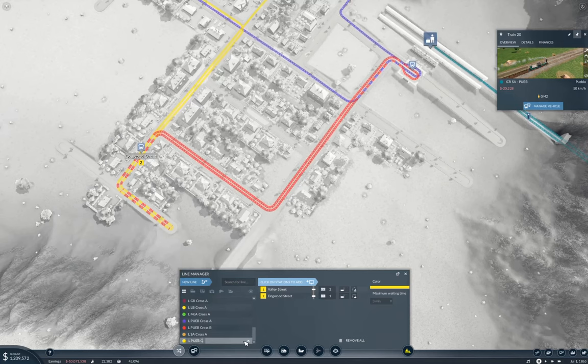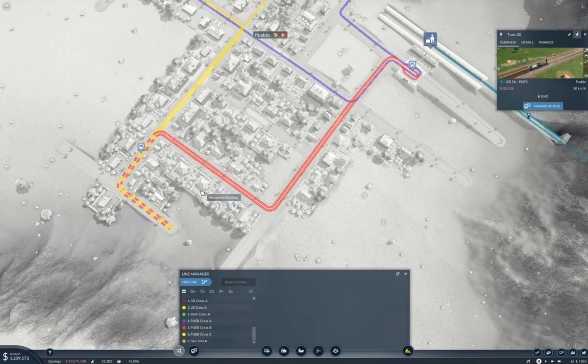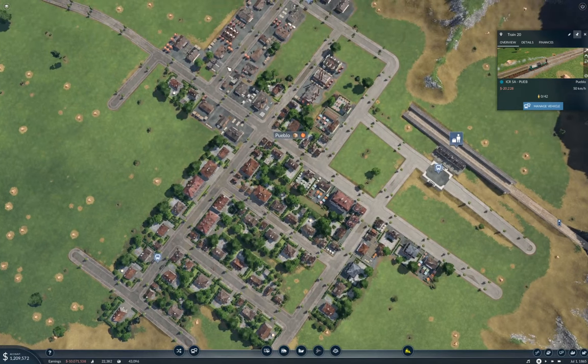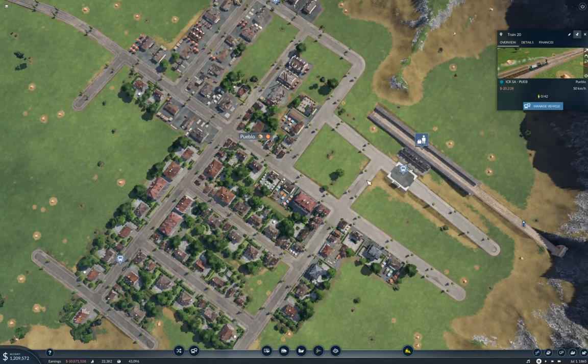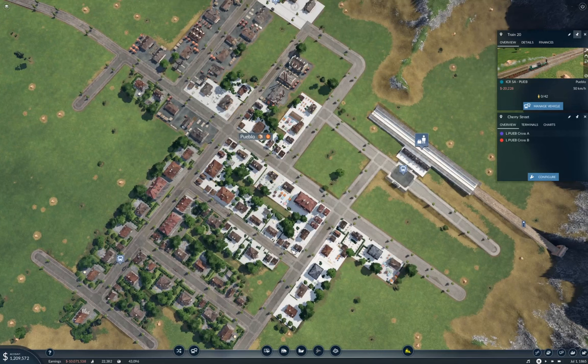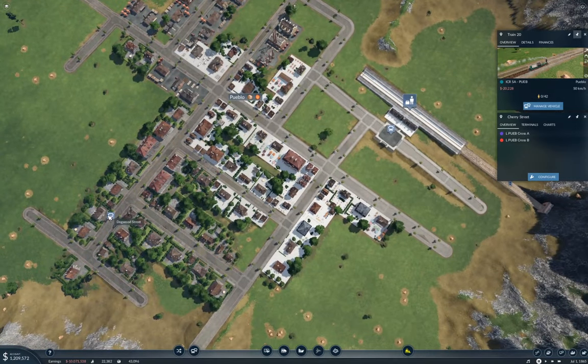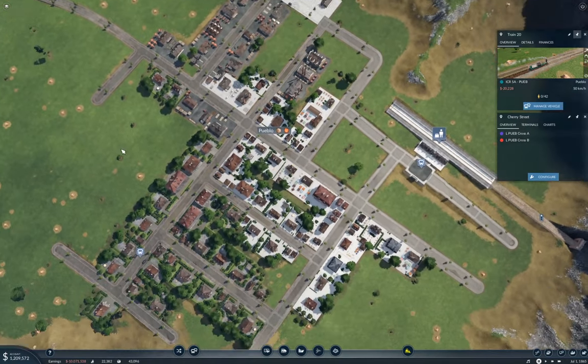Local Pueblo Cross C. Okay, now the reason for this is passengers go from residential to commercial and then back to residential. And they go from residential to industrial and back to residential. They don't go commercial to industrial. This stop covers most of the commercial. Okay. But I need to go from here to here because of the train connection. So that should cover pretty much everything.